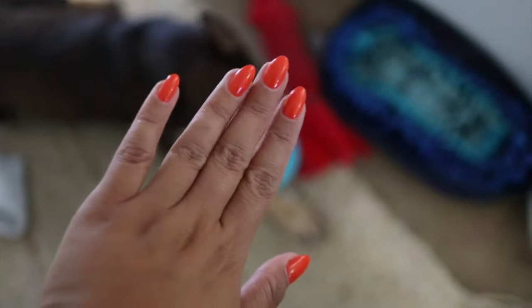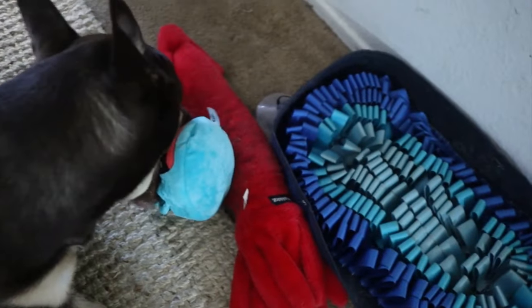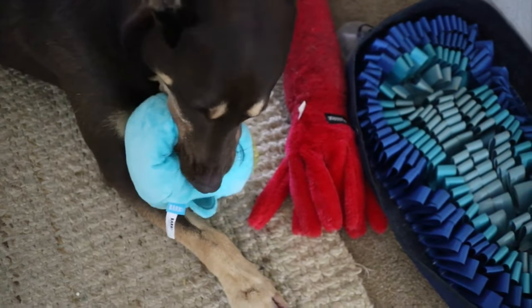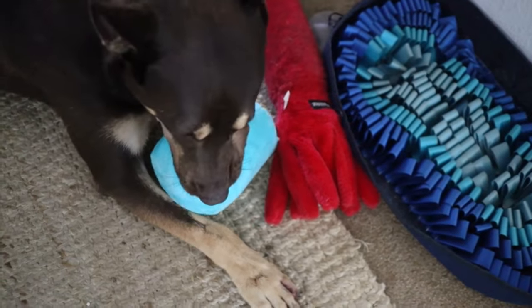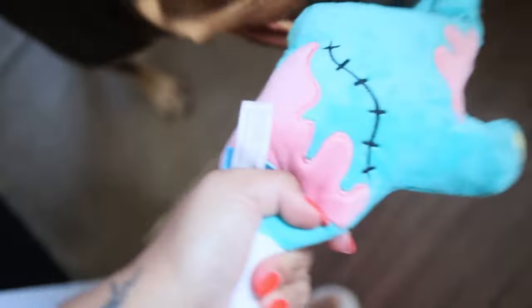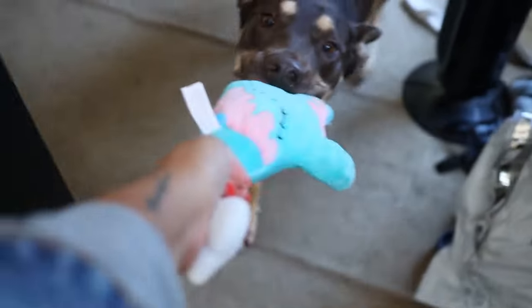I went with this fun orange-red color — very spicy, very summery because it's still summer. By the way, this is one of the new toys that I got Leo. It's like a Frankenstein head and inside is a ball that's supposed to be its brain. You can take the ball out and hide treats underneath, which I did. If he can get the ball out, he can find treats — it's another little enrichment toy. This was one of the other toys too, a little Halloween thing. You are feeling so much better — sedation's fully worn off!